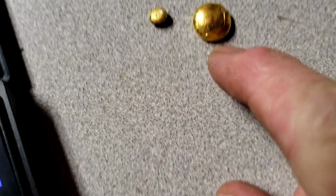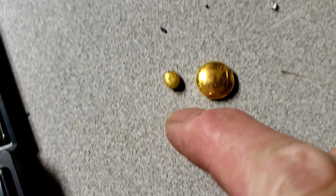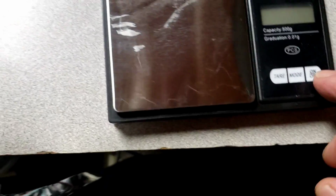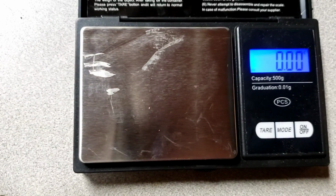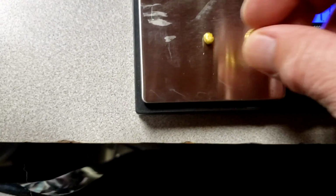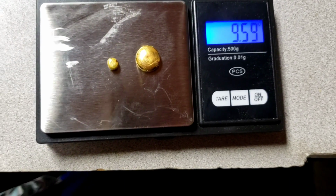You can tell one of these is pretty nice and the other one not so much. Even has a little bit of borax left on there. So let's check it out. The big guy, 8.41. The little guy, 1.17. And together, 9.59. Well, I'll take it.